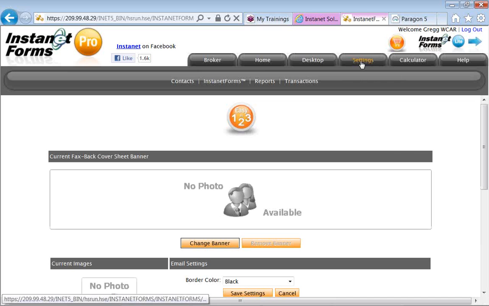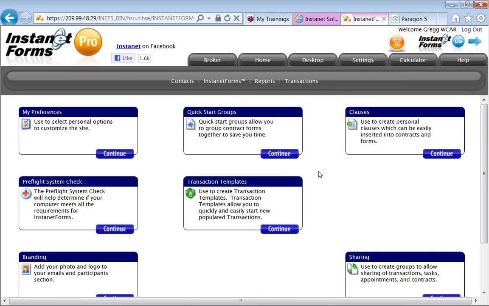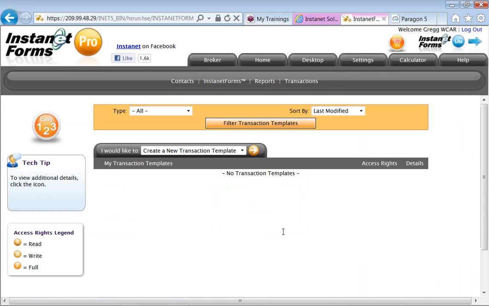Back to the Settings tab. Again, top third, clicking back on Settings. We looked at branding. What we want to talk about quickly now is transaction templates. I'm a huge fan of these templates because it significantly reduces redundancy within starting new transactions. Clicking here on Continue, center screen. Again, your opportunity as that super user to establish these templates for your agents to use and access to start their new files. So there's that phrase again, I would like to, and again, I'm going to try to emphasize it as we go through. Now, I will show that there aren't always a lot of choices, and because we don't have any transaction templates, the only thing that we can do here is create a new one.